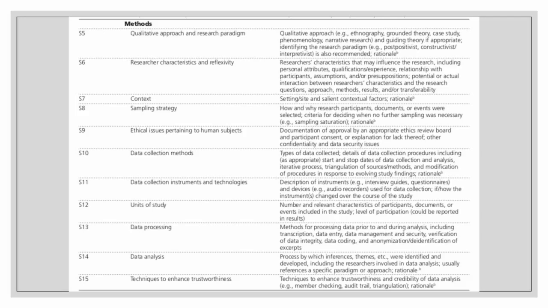You know that it'll have not just a list of units of study. It says, this is what units of study entails. And you can go back to this when you're ready to do your study and actually call this back and say, okay, now I want a refresher. I'm making sure I'm checking off each of these. This is a guideline to inform how you do your qualitative work.